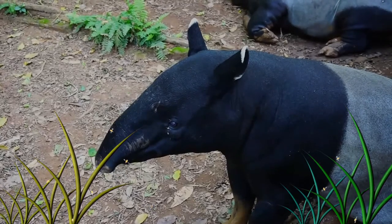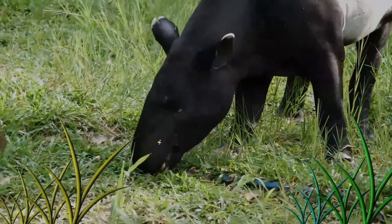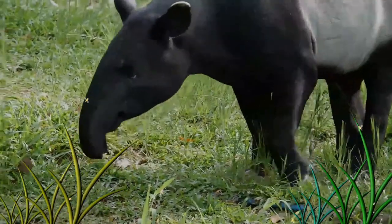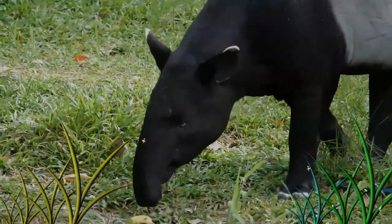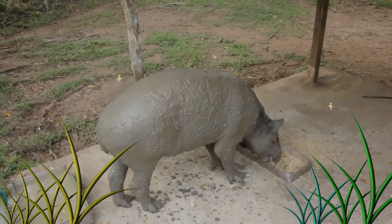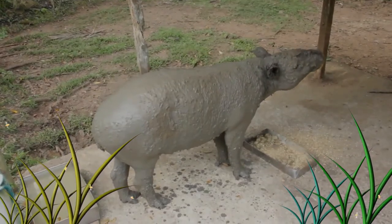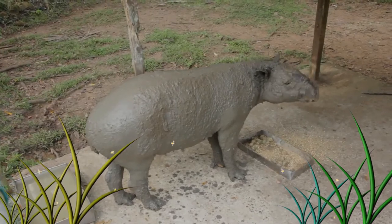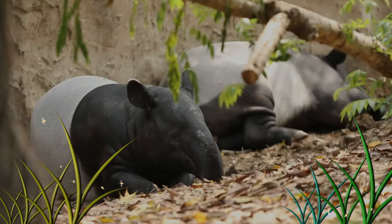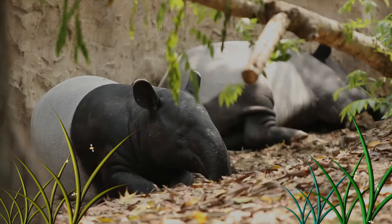Females have a single pair of mammary glands. The proboscis of the tapir is a highly flexible organ, able to move in all directions, allowing the animals to grab foliage that would otherwise be out of reach. Tapirs often exhibit the flehmen response, a posture in which they raise their snouts and show their teeth to detect scents. This response is frequently exhibited by bulls sniffing for signs of other males or females in oestrus in the area. The length of the proboscis varies among species — Malayan tapirs have the longest snouts, and Brazilian tapirs have the shortest.